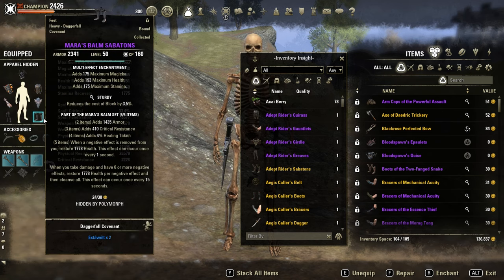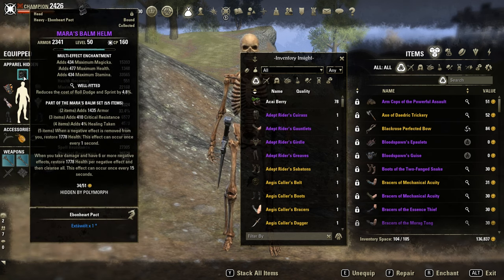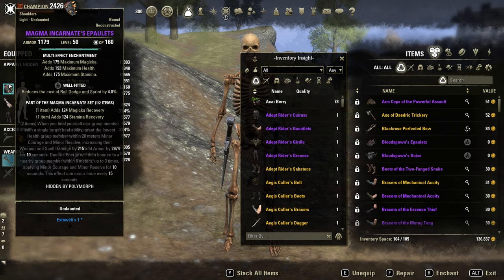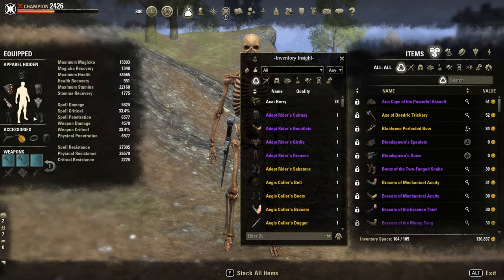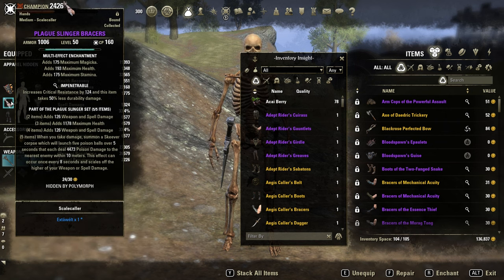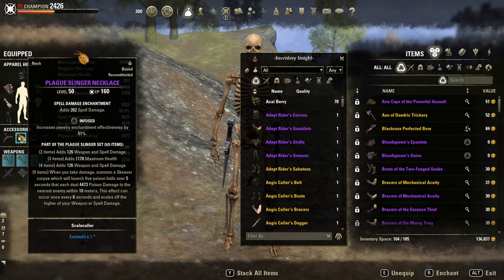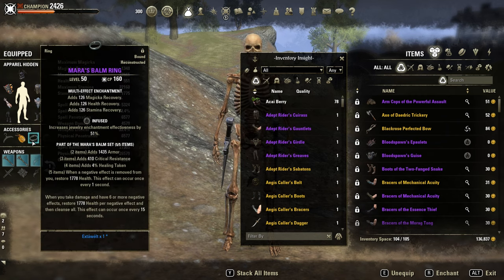Armor types: 4 heavy pieces, 2 medium, and 1 light. 2 well fitted, 1 sturdy, 4 impen, full prismatic glyphs. Full infuse on the jewelry to spell damage and one prismatic region glyph.